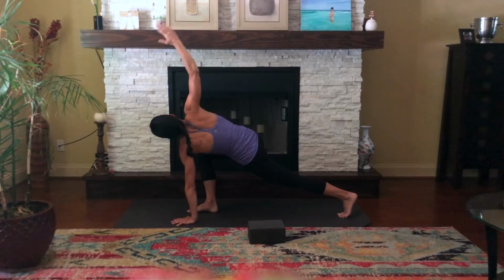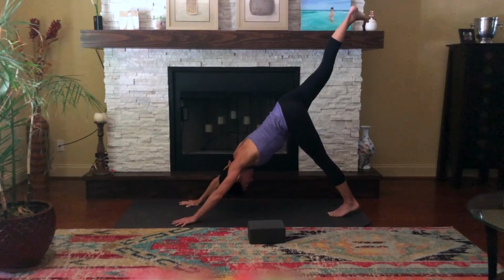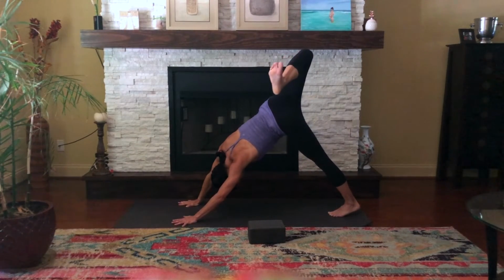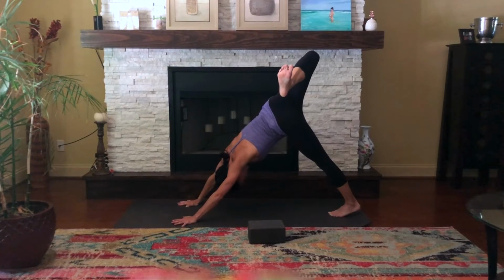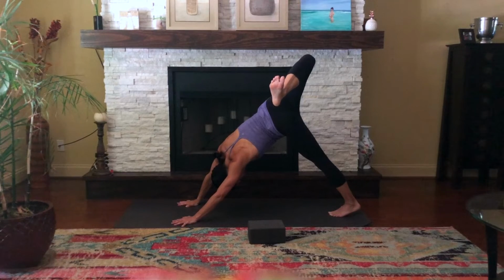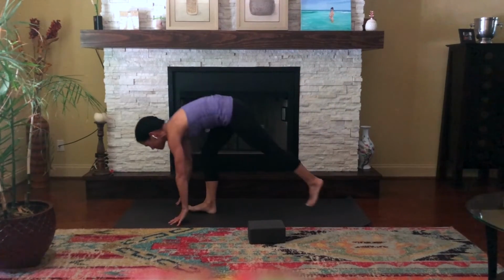Both hands lower down, strong core, 3-point, lift the right toes up in the air. Once you get there, bend your right knee, stack your hips on top of each other. Press really strong through your right palm, pulling the right corner of your chest back towards your left knee. Straighten and lunge, right leg to the top of the mat. Step your left foot up to meet it.